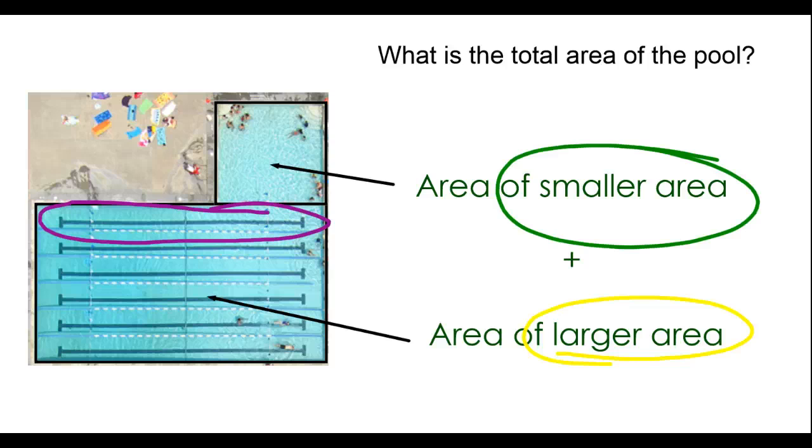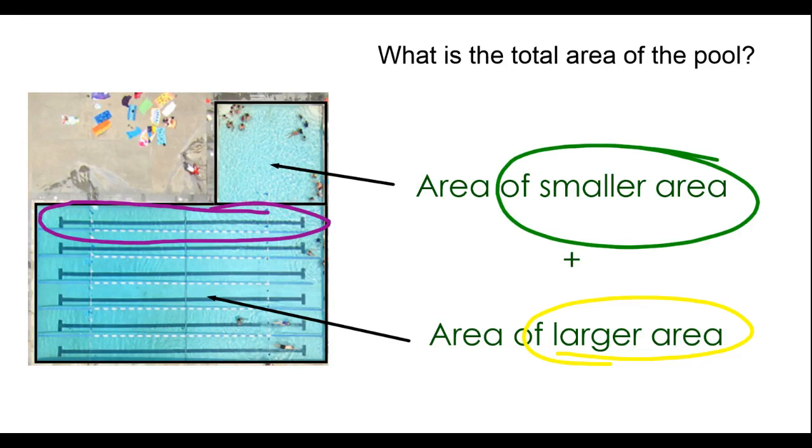And so the idea that we can take an object like this and split it apart into smaller groups that make up this complete object is one of the things that we're going to use with the distributive property. Not specifically with area, but the idea that this pool, this object that is the swimming pool, is not only able to be thought of as one continuous body of water, but split into smaller sections is going to be what we're going to focus on.